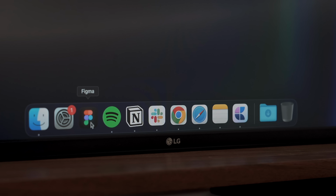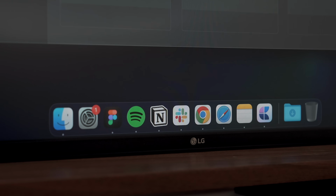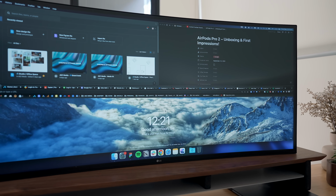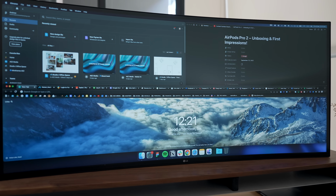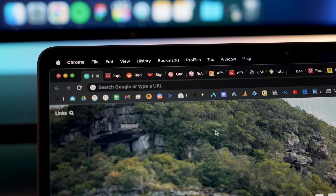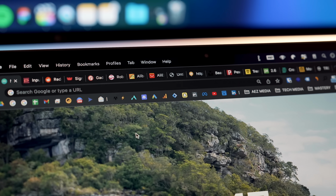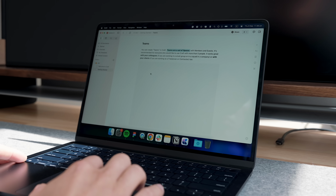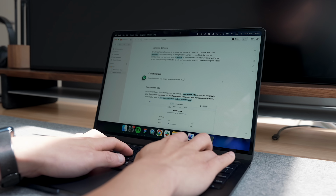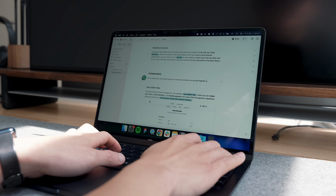With daily use, it only slows down when I actively use Figma, Spotify, Notion, Slack, and a number of PDFs and tabs up on Safari and Chrome simultaneously. That's when I start to see the M2 processor push, and depending on how many tabs I continue opening, performance was throttled. I want to stress that this isn't going to be an issue for most people. For everything else, especially if you're editing documents in the cloud, it doesn't skip a beat as long as you have a reliable and fast internet connection.